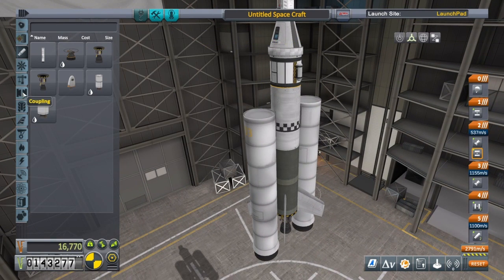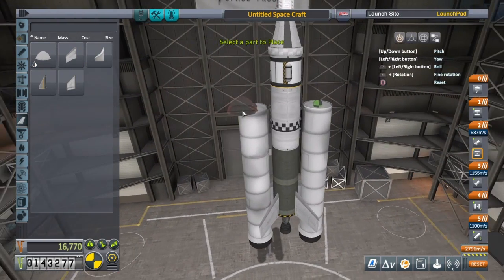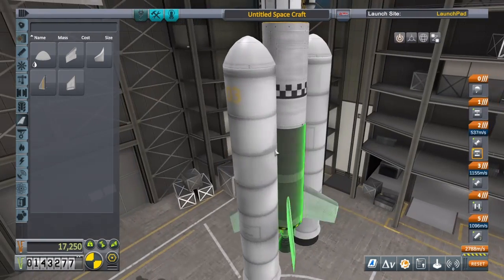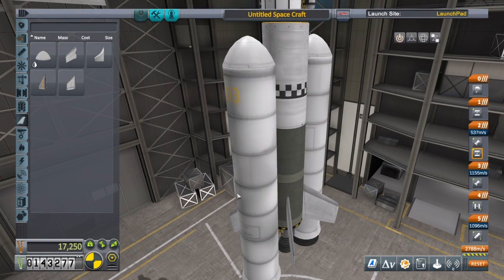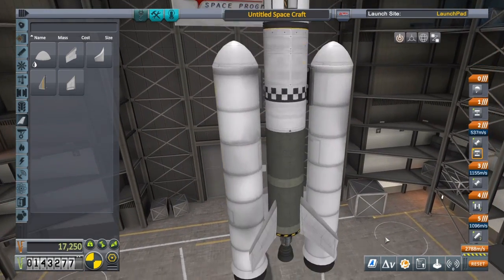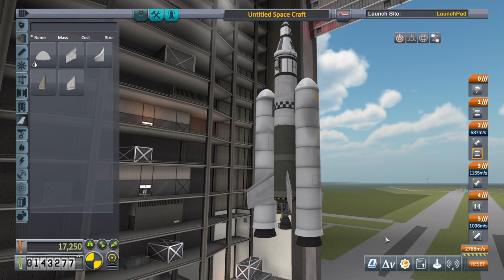And we'll get a couple of little nose cones for that as well. I would like the little booster at the side to be orange, but they haven't been updated yet. I don't think they ever will be updated so you can turn them orange. But we'll see how things go.